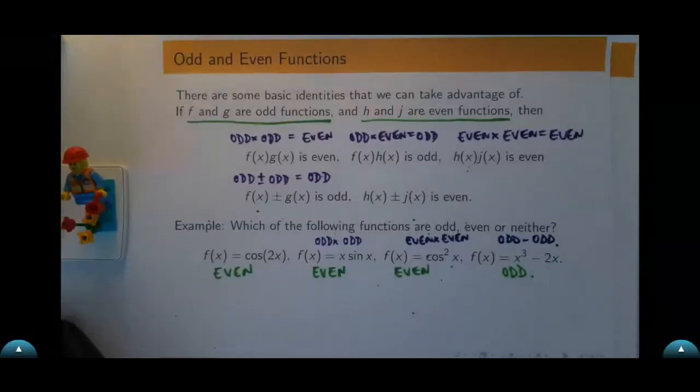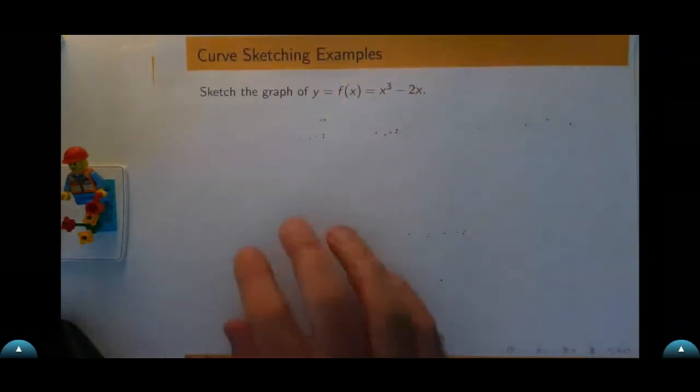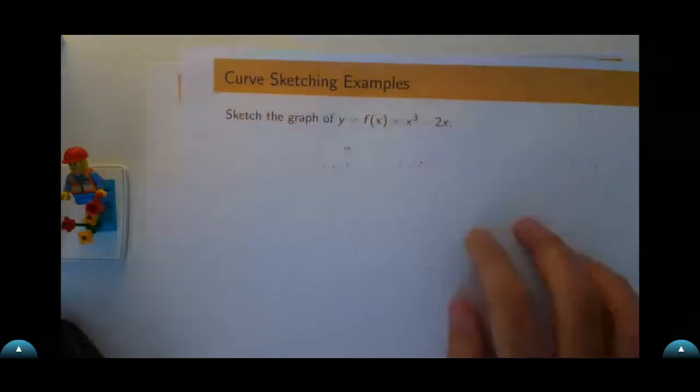Do odd functions have symmetry around the line y equals x? No, not really. Well, what do you mean by symmetry, Michael? Do you mean a reflection? Because if it's a reflection, it's not true. I think they'd have the reflection if you're looking at the inverse function. Is that kind of what you mean? I just look at it as a rotation about the origin of 180 degrees.